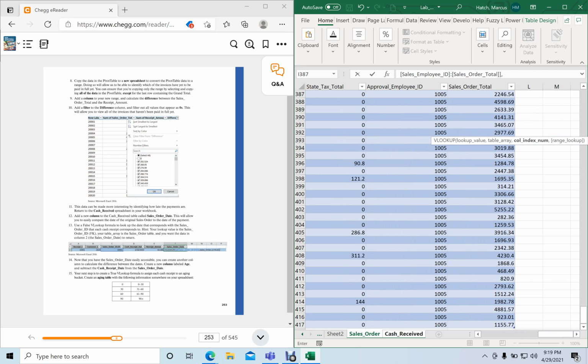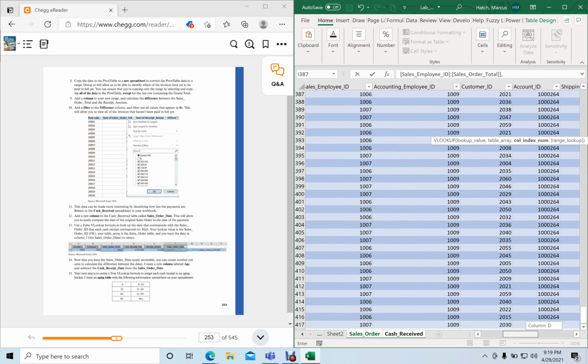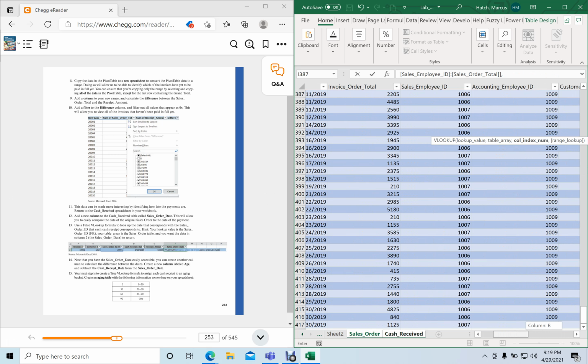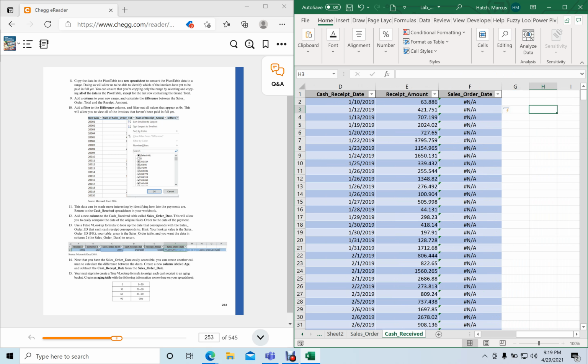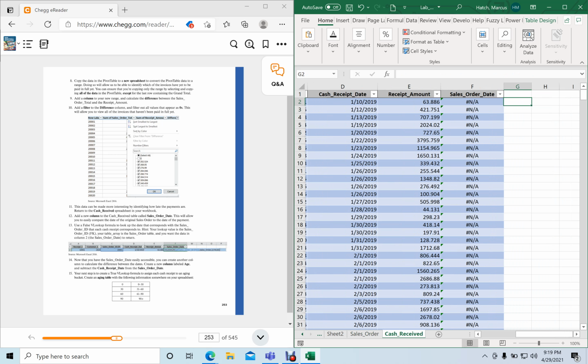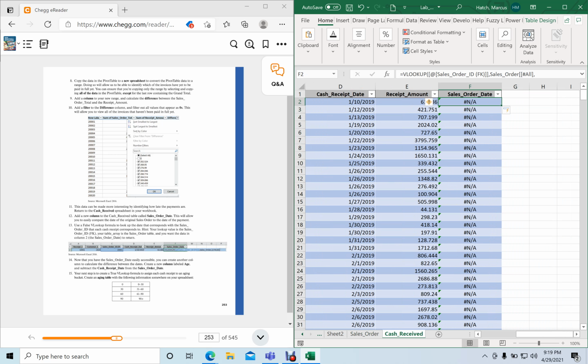My column index is 2, and I want an exact match. Got a bunch of NAs. That's awesome. Okay, let me see what I did wrong.